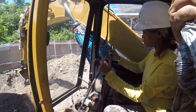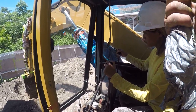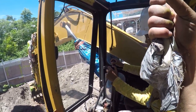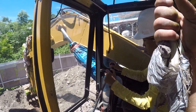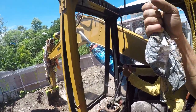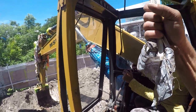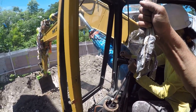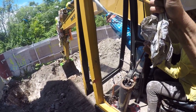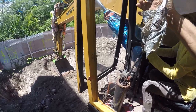Uncurl, open the bucket to the right. There you go, open the bucket. Now down, slow, down a little more, slow. Okay, close the bucket. Up, Gamai, close the bucket. Down, down, down, close the bucket. Up, Gamai, up. Close the bucket. In. Now this one.